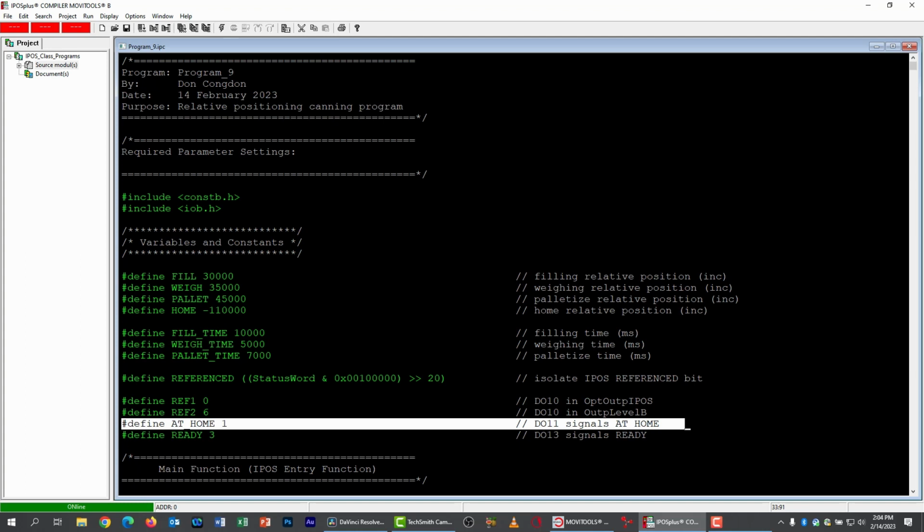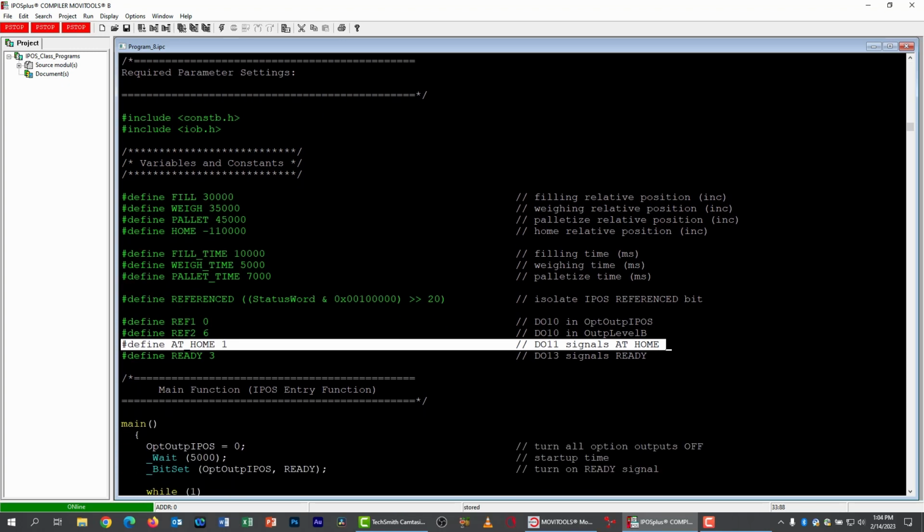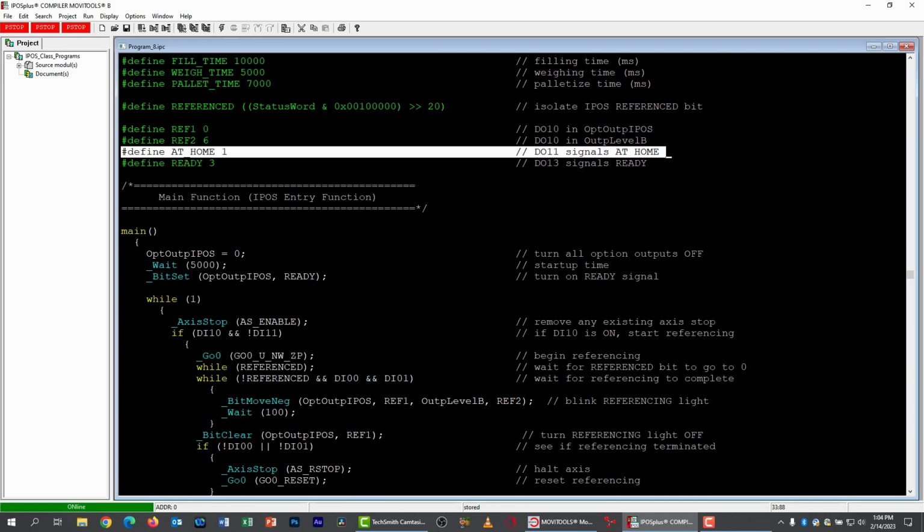This is that signal that we flash when we go back to the home position to signal the imaginary PLC that we're ready for another can. I've called it at home, and this is just the bit number of DO11 in opt-out IPOS. Nothing special here. All right, let's move on.